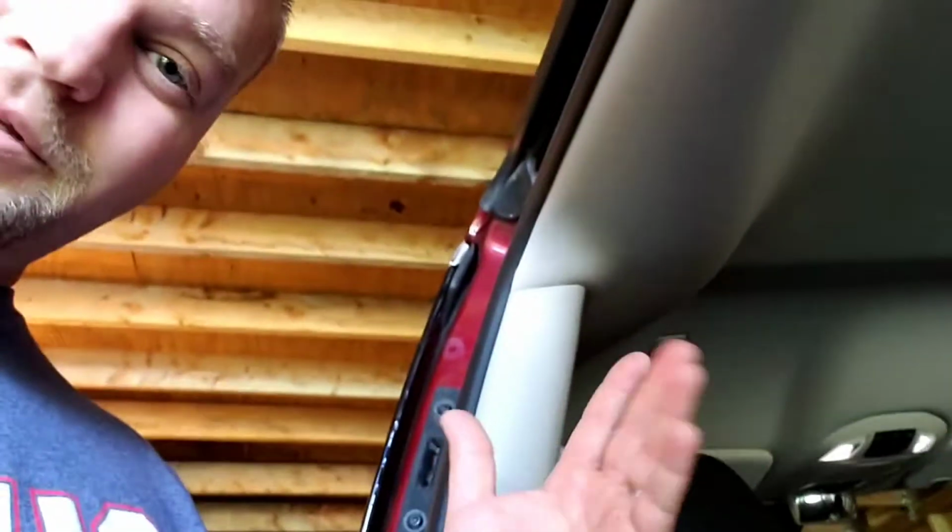There's a little button here on the side. Hit that. And that gives you room. Pull this up. You can see I'm doing this with one hand, so it's not very hard. And I'm going to reach through with my right hand, pop this one. Boom.